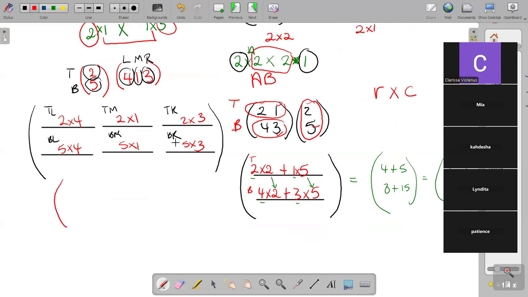Watch out, something so easy took y'all out, right? So 2 times 4, 8. 2 times 1, 2. 2 times 3, 6. 5 times 4, 20. 5 times 1, 5. 5 times 3, 15. I think Dante had this, or somebody else had this. Everybody see what's going on now? If you got it, you got it.